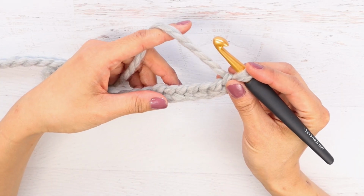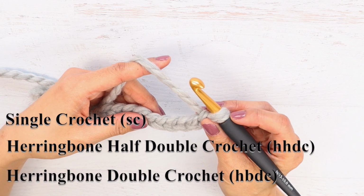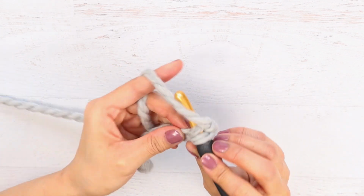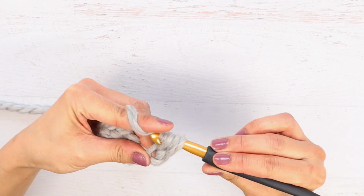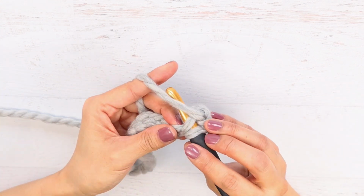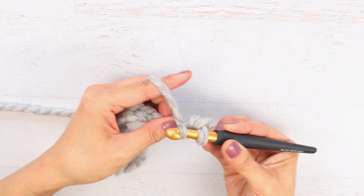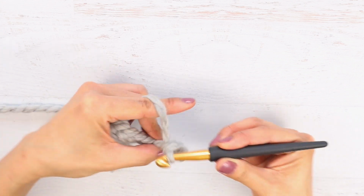So let's jump in! For this pattern, you're going to need to know how to single crochet, half herringbone, and double herringbone. For the single crochet, you insert your hook, yarn over, pull through the stitch, yarn over, pull through both loops. Again, for a single crochet, you insert your hook into the stitch, yarn over, pull through the stitch, yarn over, and pull through two loops.